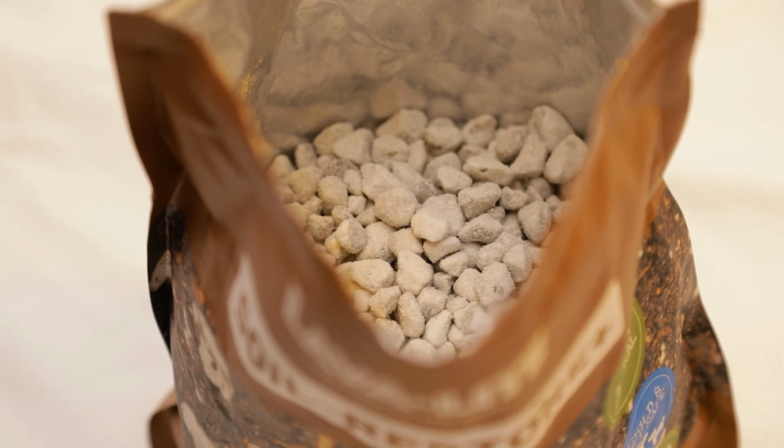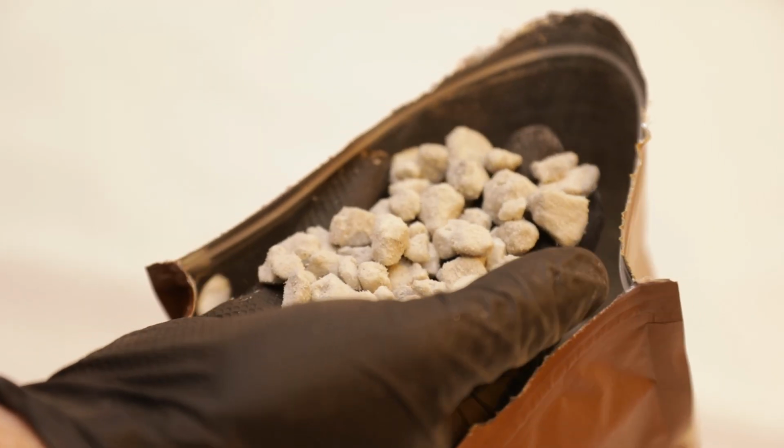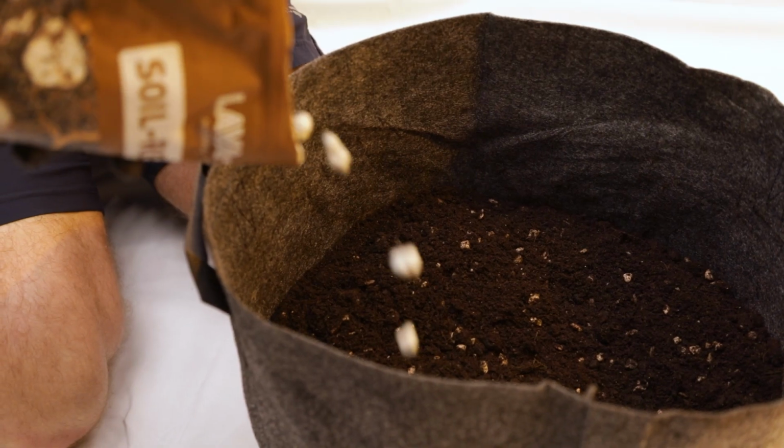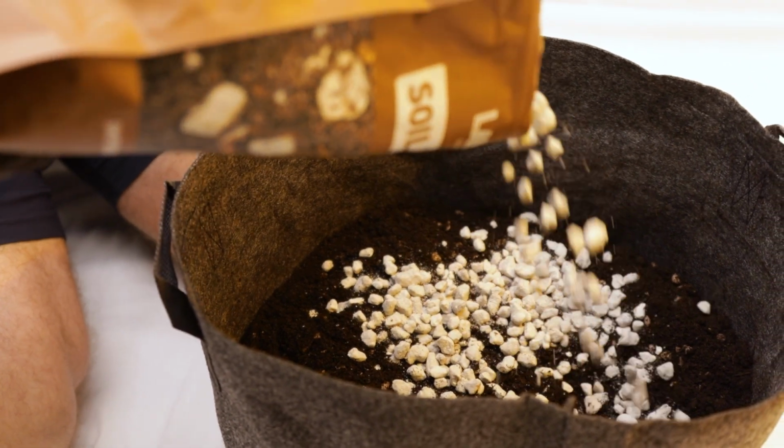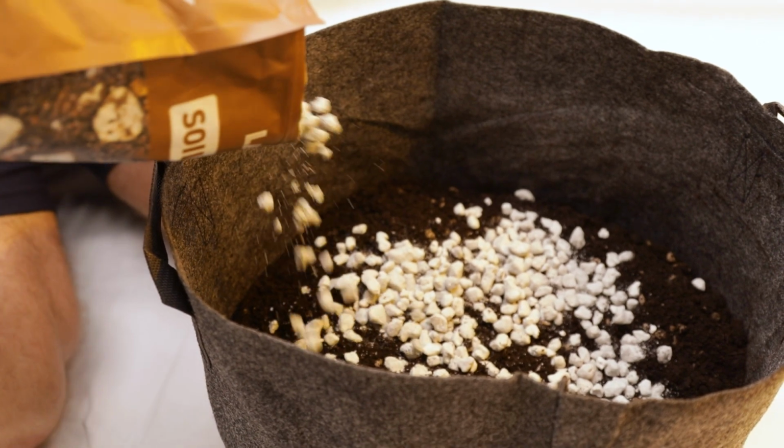Roots depend on having adequate levels of oxygen. The more you can aerate the substrate, the faster they'll develop. As we all know by now, bigger and better root systems make for bigger and better plants. Adding Soil Restore is a low-cost way to make big differences to the size and quality of your harvest.